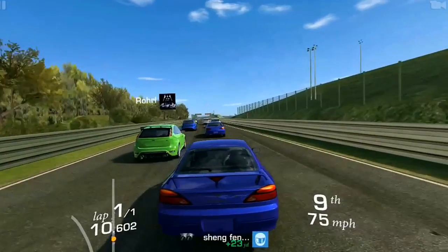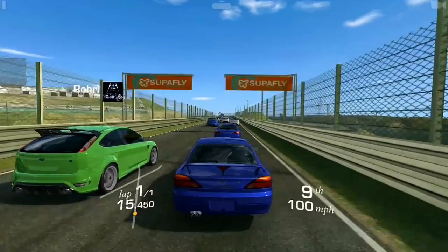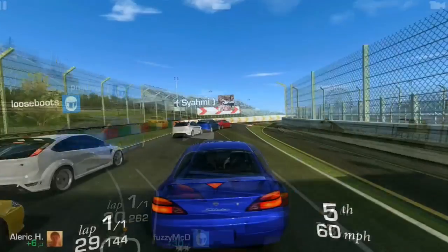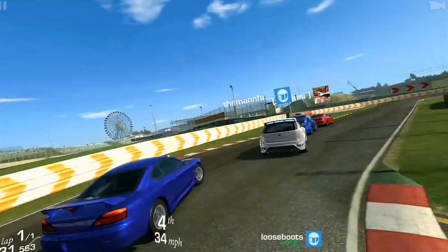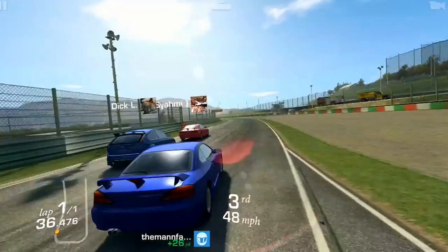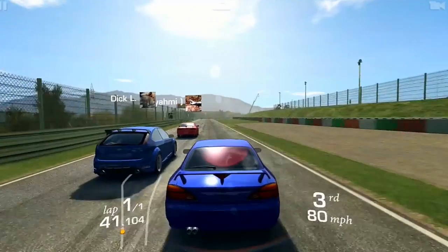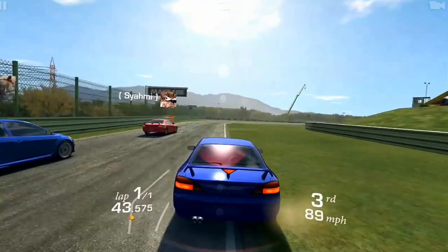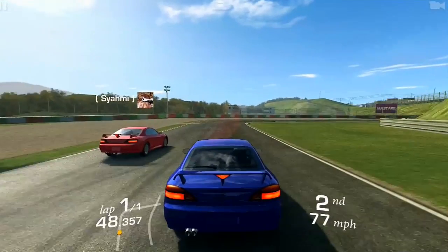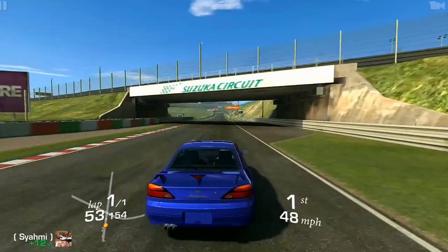Now, the gameplay is absolutely stunning. Obviously, we love the graphics, and we love the graphics of the cars themselves. It all just really flows together and looks as good as it possibly can be. I definitely really enjoy Real Racing 3 and all the graphics and everything that's involved. Now, my only downside is the freemium model that it has, trying to get all these different gold and money, as opposed to actually charging for the app itself. It's charging for different things within the app. But overall, the gameplay does look really great, and it works really good too. And I recommend just picking it up if you haven't already. It is free, and I highly recommend checking it out.